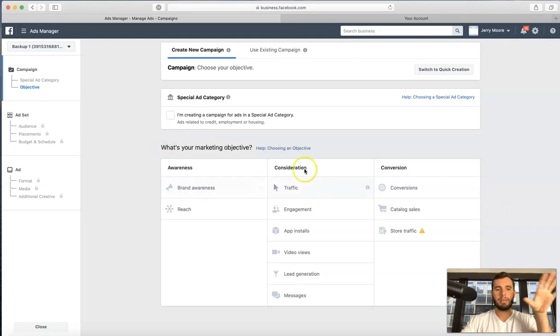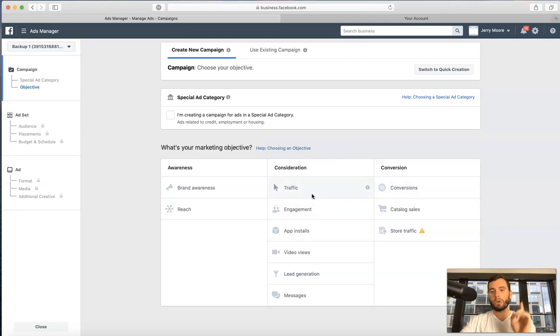This is where we're going to pick our marketing objective. When you say marketing objective, that means what do we want our advertisements to do? This is really important, because if you pick the wrong objective, then at the very end, when you are actually creating your advertisement, you will not get to do what you want. This objective is telling Facebook what you want to do after that.